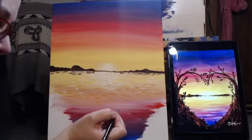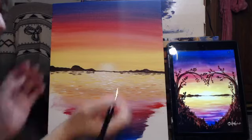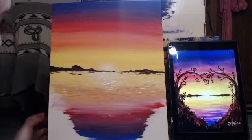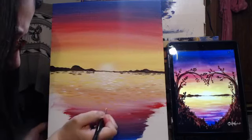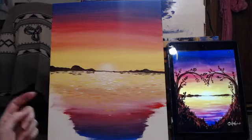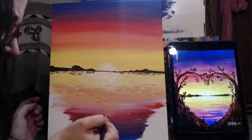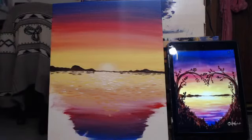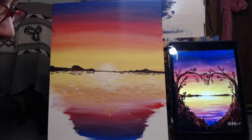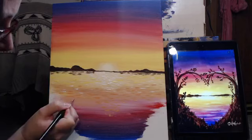Going to try to keep pointing it kind of in the middle to still have like a heart shape happening. So I'm going to bring this orange-ish color down more to like a point before I change and go to more of a red. I'm going to do a bit of a pink actually, I think, first. A little bit of white into my red to get a bit of pink. And then we're going to put some of these.